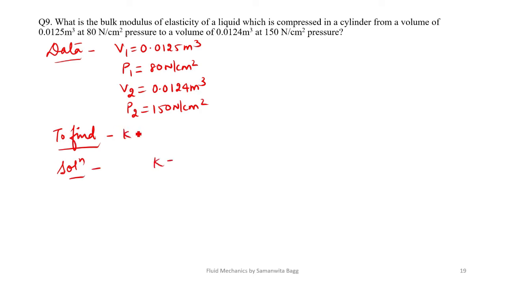So I'll write down K is equal to dP upon minus dV by V1. dP is P2 minus P1 upon dV. Let the negative sign be outside. Now here I am using the negative sign because this is V2 minus V1, and as I subtract the higher value from the lower one, automatically this will be negative in the bracket. Outside the bracket there is a negative sign, so in total I am going to have a positive value.